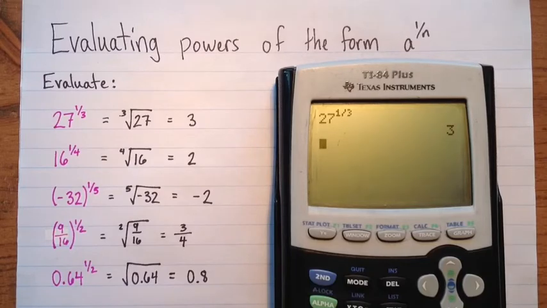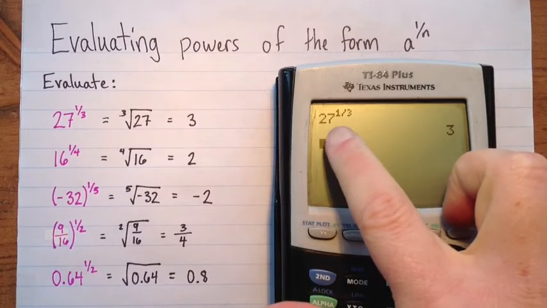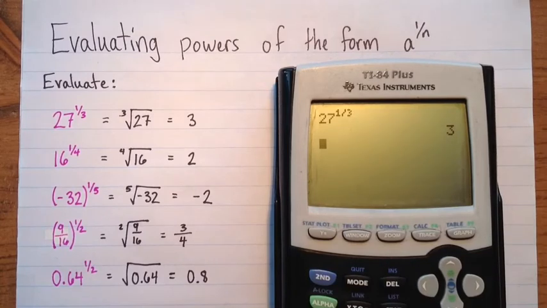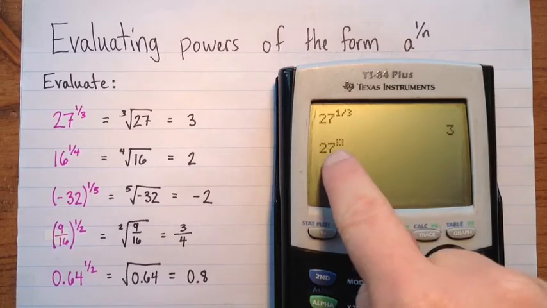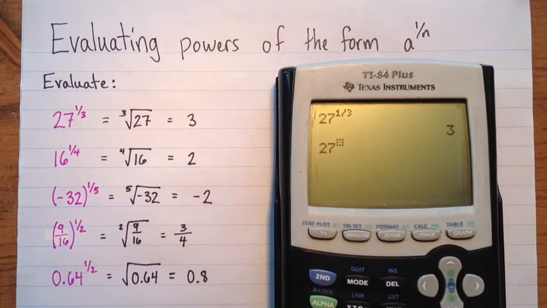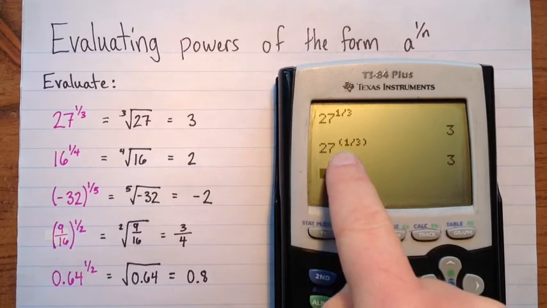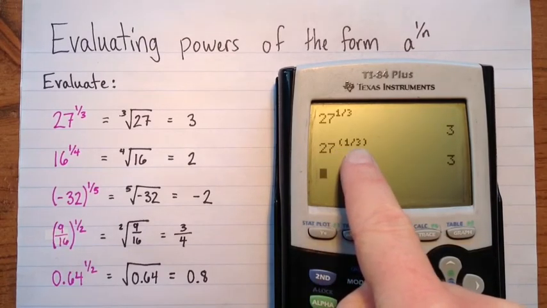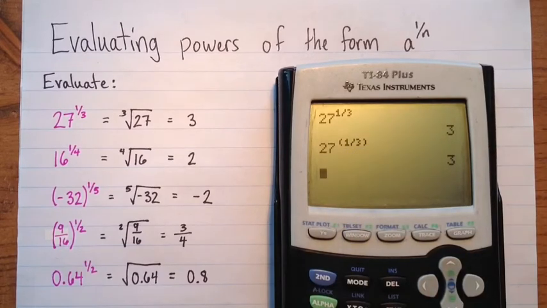Now, the gray TI-84 calculators don't put the exponent up small like that. So if you're using one of those calculators, when you put the exponent in, you'll have the little up arrow showing up. And then to do an exponent of 1/3, you must put it in brackets. So you'll have to do 1 divided by 3, close brackets. Because otherwise, it'll do 27 to the exponent 1, which is 27, and then it'll divide that by 3, and you'll get 9. So try that right now. Do 27 to the exponent 1/3, and if you don't get an answer of 3, then go back and add some brackets.